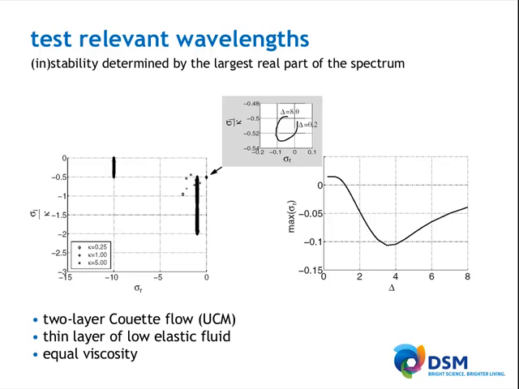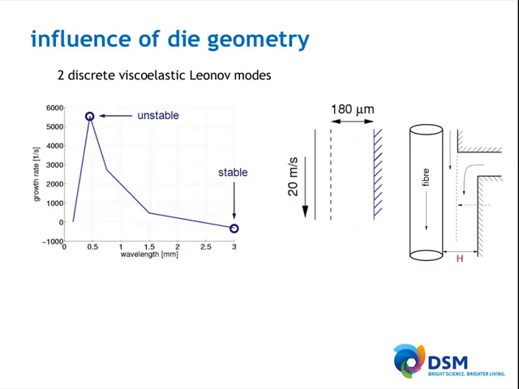So now the question is, can we translate that into the real phenomena, what we see if we plug in the real resin rheology and real geometry numbers? And what we get is something that looks like this. We again use these two discrete Leonov nodes, and we see a certain maximum of instability arising at 0.5 millimeter wavelength. But that's not so far away from the hook distance that we see in practice. We also see that for very long wavelengths, the flow tends to be stable. So there is a selectiveness inside this coating die for half a millimeter approximately.